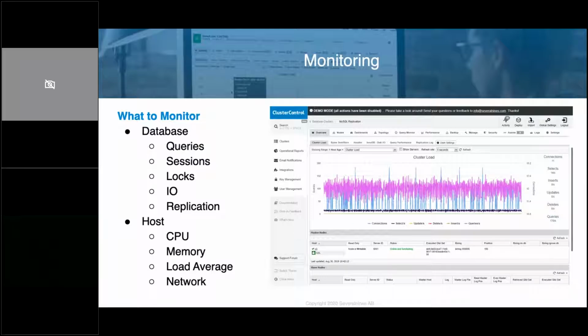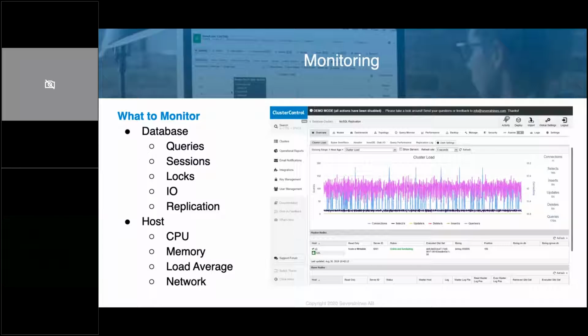There are different things to monitor on a system, and we can separate this into two main parts. You have database monitoring and host monitoring. For the database side, you can monitor queries, for example, number of selects, inserts, updates.